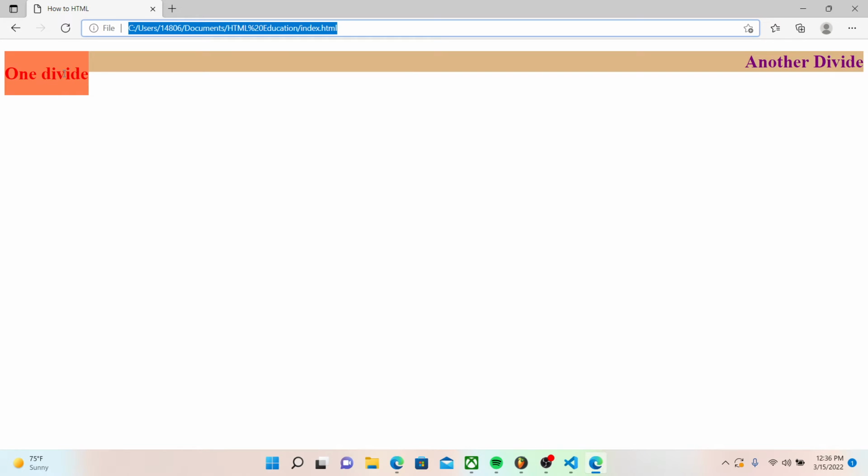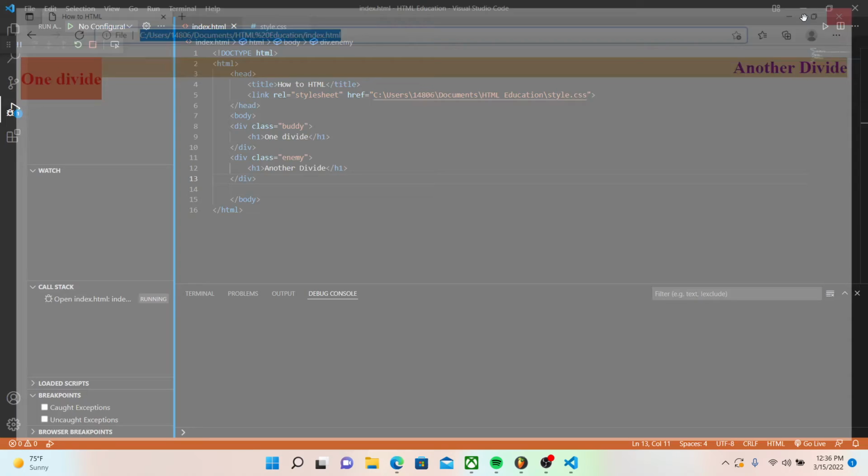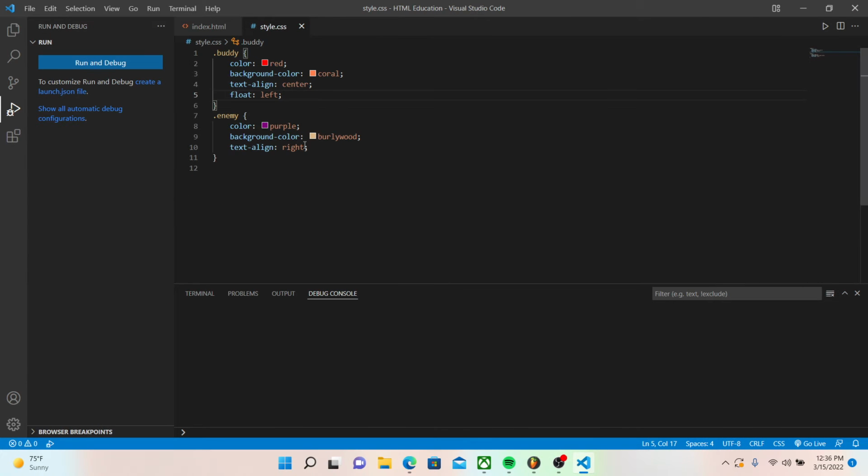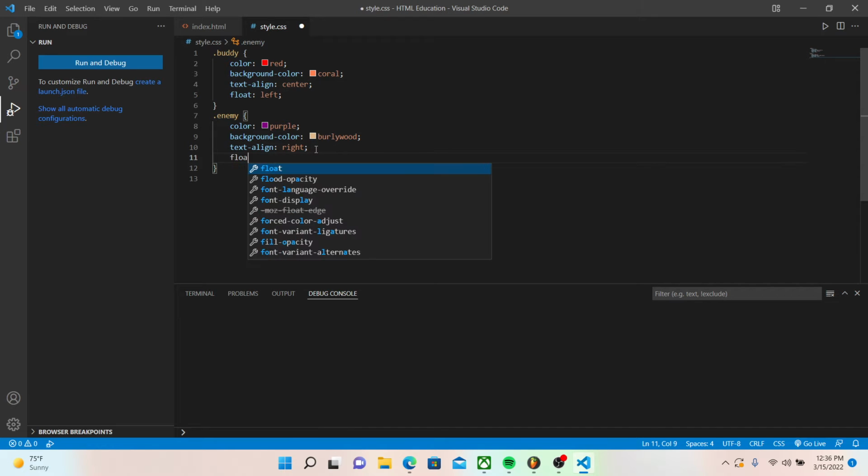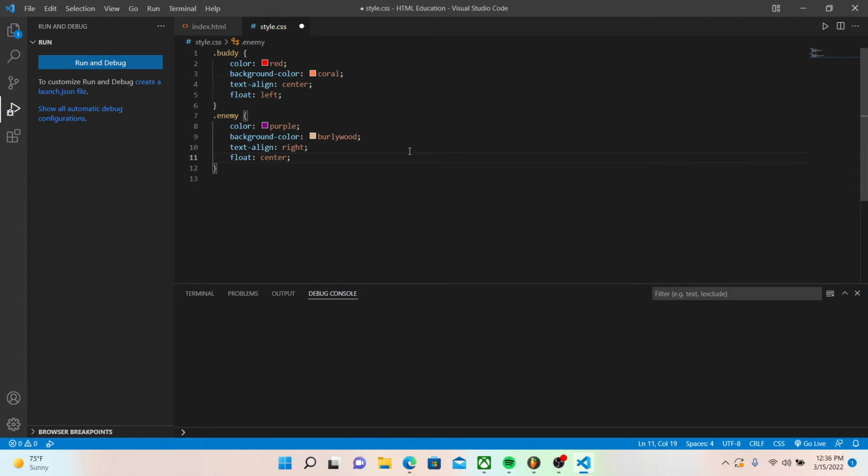See, so it floats to the left, and then I can get another one right here. And then I could do this one and actually go back. I'm using this one, that one. I'm going to float to the center. And float's actually a really good word to use. So whenever you want to take something and put it to the left or put it to the right, you have it center. So yes, as you can see, we have the background colors, the text align center, and then the text align right. Then right over here we got float in the center and then float in the left.